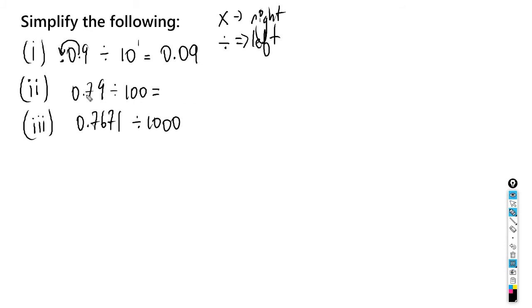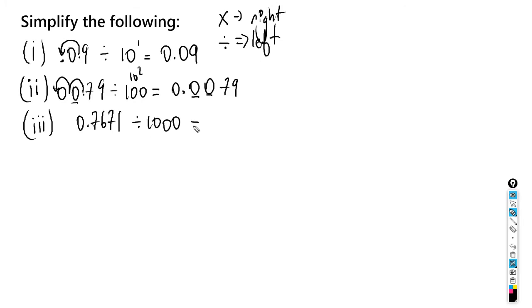All right, same thing here for this one. We're going to divide this by 100, which would be 10 to the 2. So we're going to move it two places to the left. So we're going to go 1 and then 2. All right. So we're going to put a decimal point here, 0 point, and there should be 2 zeros. So you notice we'll have to put 2 zeros there, then 7, 9. So sometimes, guys, we'll have to put in the zeros as placeholders when we move the point to the left or the right.